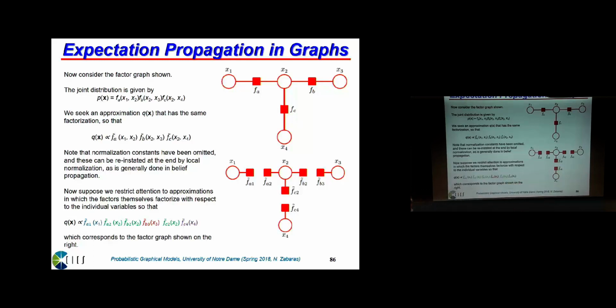And actually, it's amazing. I can tell you the answer is yes, you can, and then you will see everything we learn about inference in graphs, and particularly ideas of message passing and loopy belief propagation. All of these cases are subsets of the EP algorithm. So we will be able to discover once more these things coming locally from expectation propagation.